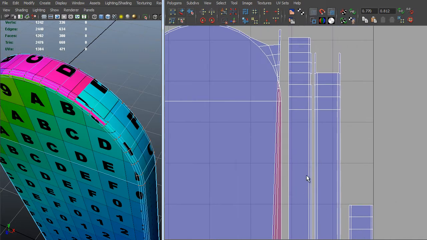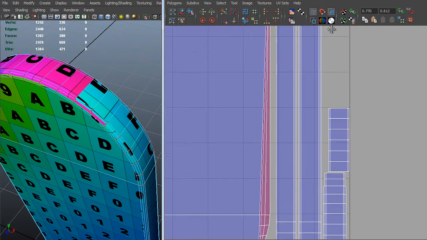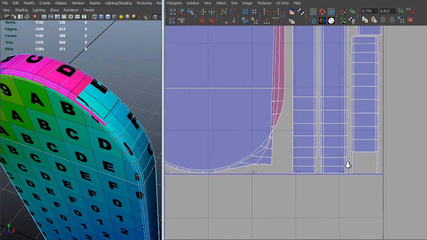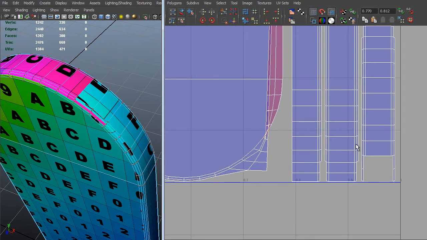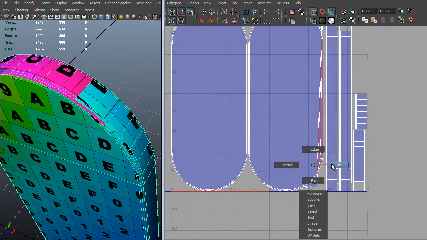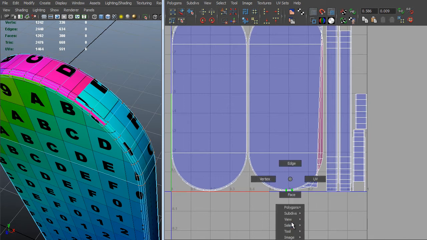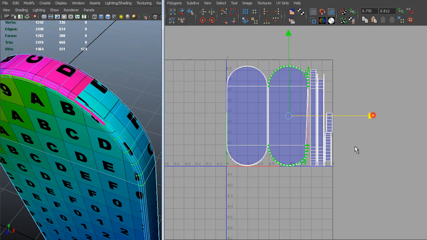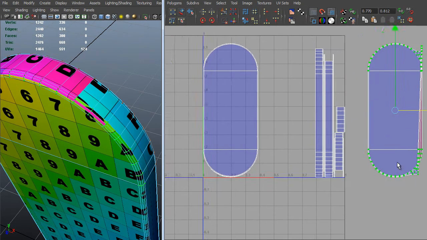We need to separate this right part as well as this part and this part and this part, and I'll go ahead and do that, and we'll continue on after everything here is separated. Let's select UVs. We'll select some of those UVs, right click, select shell, and we'll move this out of the way so we can work on it a bit more easily.